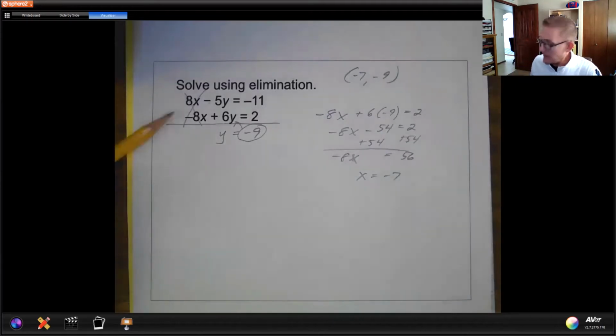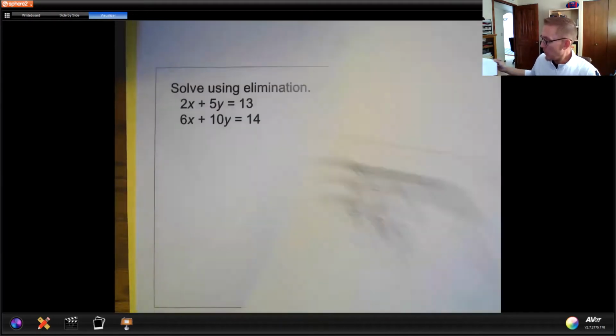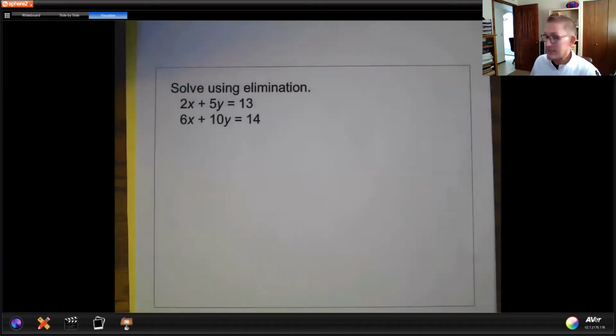If I wanted to use substitution, I could, but getting one of those variables alone is going to introduce fractions, and then you have to deal with fractions the entire way. So if the equations are lined up and you're ready to eliminate a variable, it's really straightforward and easy to solve that system. Our final example, however, is going to show what happens if it is not prepped to eliminate. And this is where it's going to take a little bit more work.